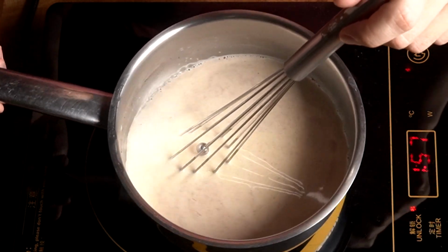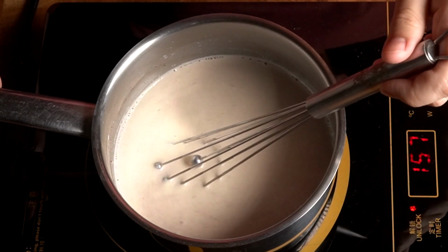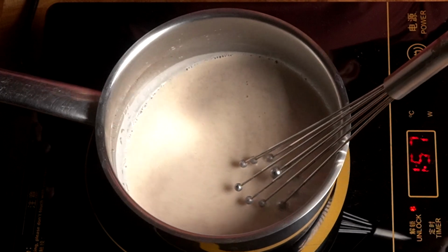Once everything is incorporated and the milk has been heated up, you know you're done when some steam starts to form at the top of the pot. Just make sure you don't actually allow the milk to come to a boil.